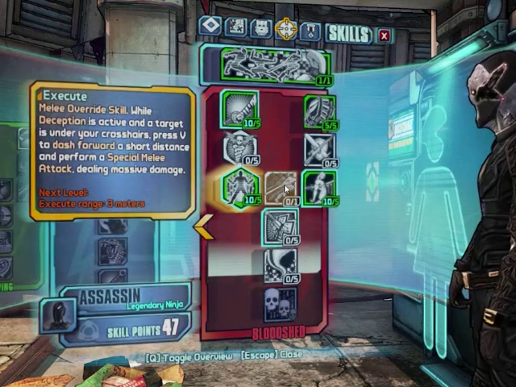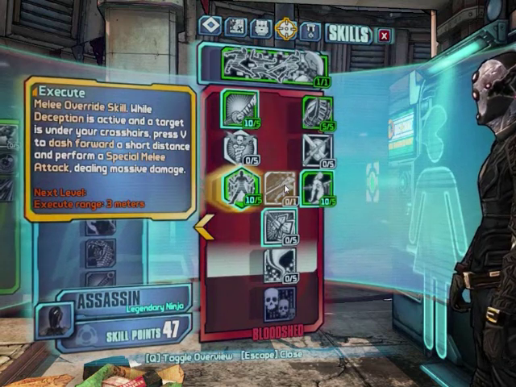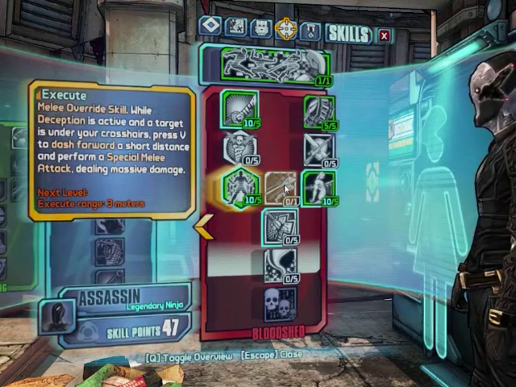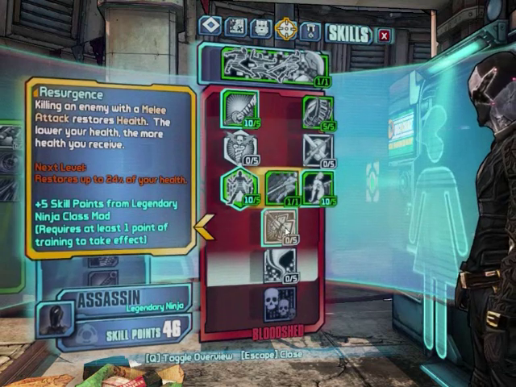Execute, a melee override skill. While deception is active and the target is under your crosshairs, press V, which is my melee attack button, to dash forward a short distance and perform a special melee attack, dealing massive damage. This is great.